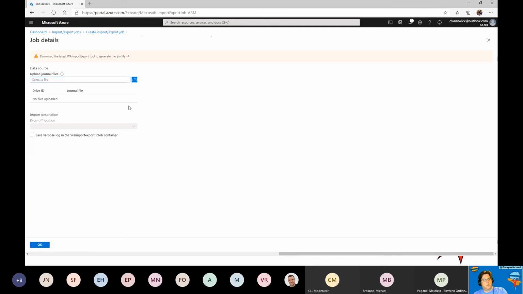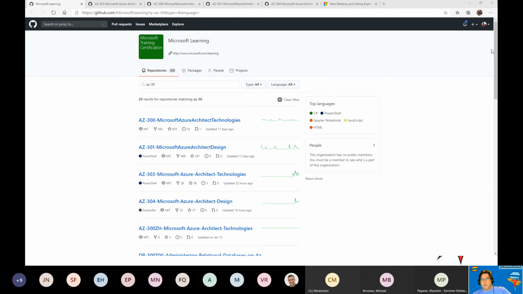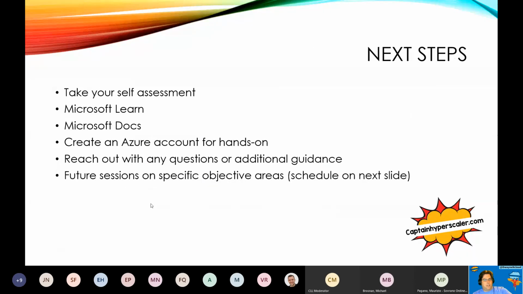That you need to take to create that job. So going through all these steps and stepping through this and understanding how that takes place is going to be important to just understanding some of those drag and drop type questions that you might get. So that's about it from a standpoint, next steps.